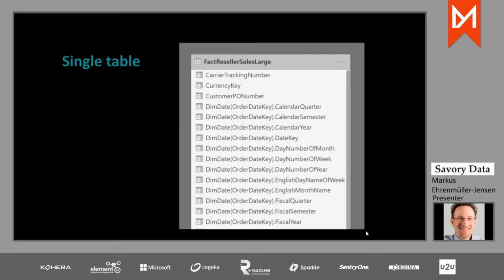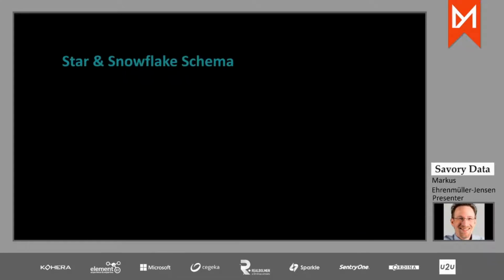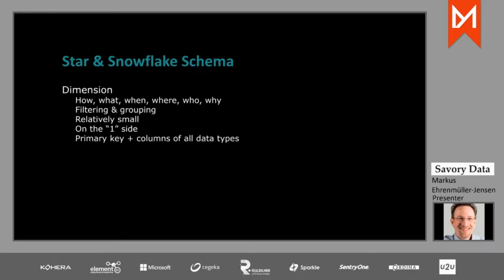Let's see here. Again, single table. I think this is easy to think. This is only one thing in Power BI. The model view, you have only one single table. There's no relationships. Nothing can go wrong with both or single or one-to-many. You don't have to think about that. But that's not the best approach. The better approach is the star schema, where we distinguish between dimension tables and fact tables.